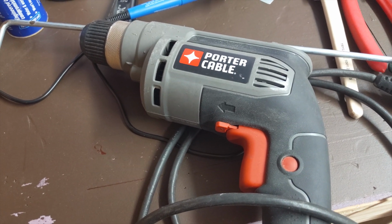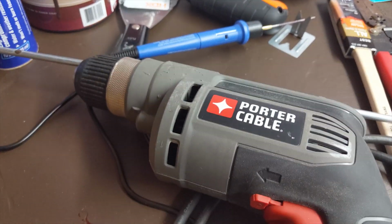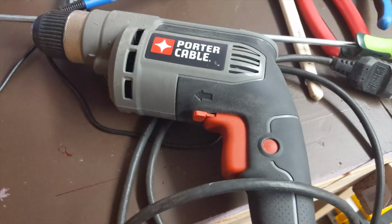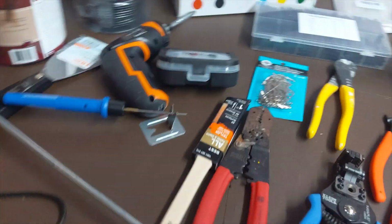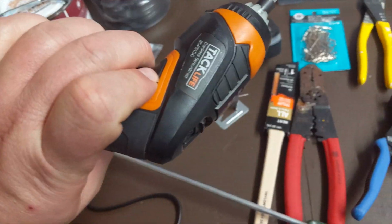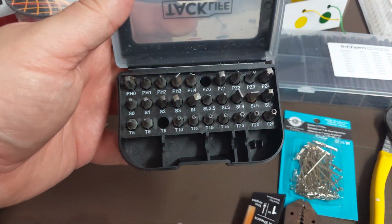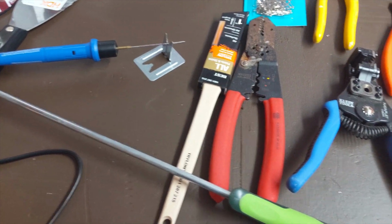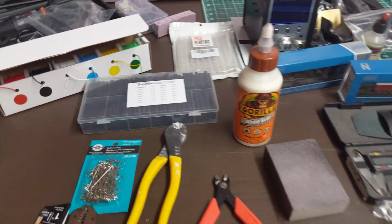Drill, I found this pretty much invaluable. As you can see, I've got bolts holding my table together. Lots and lots of bolts. These bolts needed to be drilled, have holes drilled for them, so hence the drill, which did a marvelous job. Just a cheap electric drill. Not had much success with batteries lasting on cordless drills, although it's been a few years, so I have gone corded. Now, I've got this little Tacklife driver, with a set of bits. That has been not useful yet so much, but when it comes to assembling things, it's going to be pretty valuable, I think.